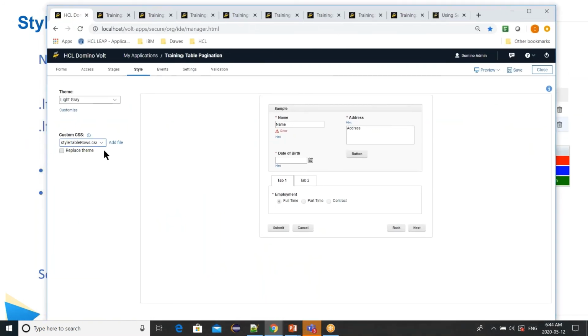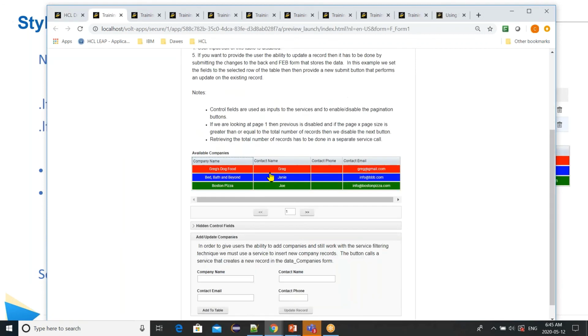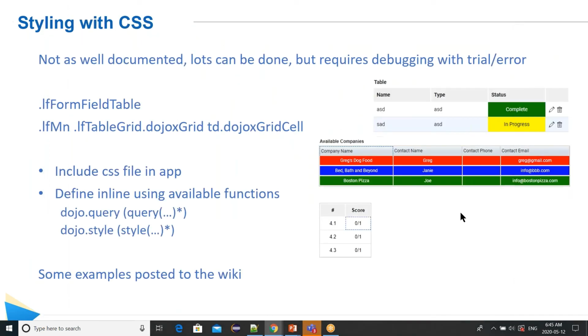So this other one, I just flipped my CSS file. And if I preview that, we should see my rows changed colors, just like we had in my presentation. Again, the file will be available for you guys to play with and take a look at.